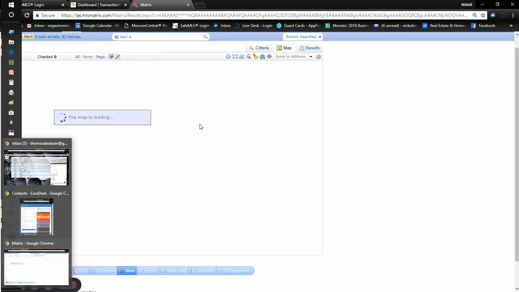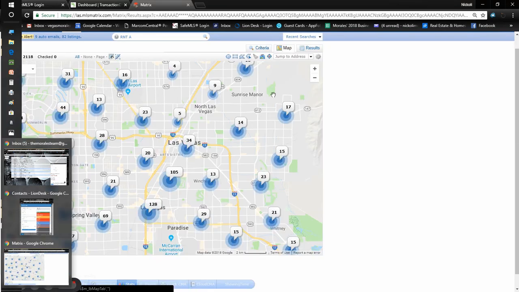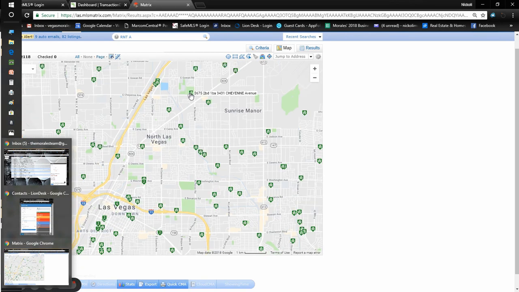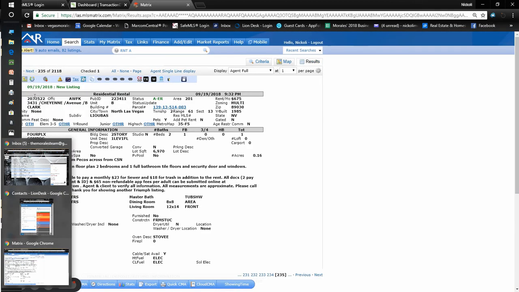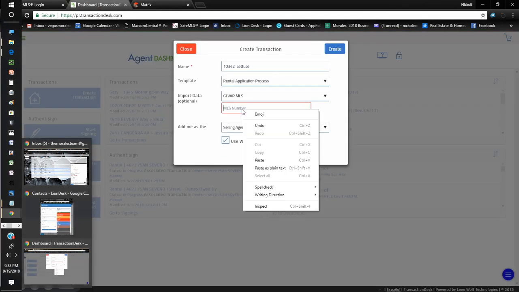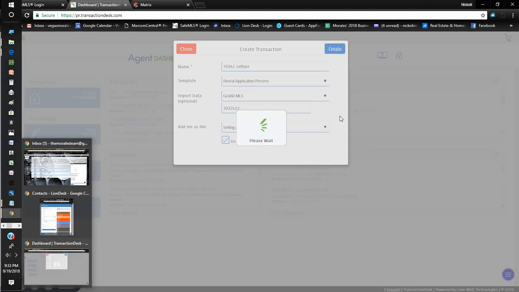Do that. Pull up your MLS here and pick something out, if you're doing a test run like I am right here, you just want to pick anything, kind of just test run it. There we go. Got the MLS number there. Your MLS number is going to be located here. Copy, paste. Indicating I am the selling side of this lease, because I'm not listing the property, I'm definitely selling them this lease. There you go. Continue.